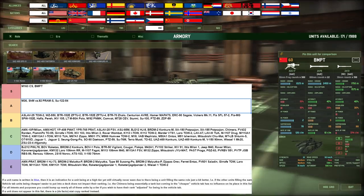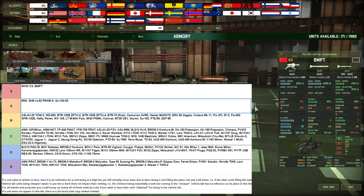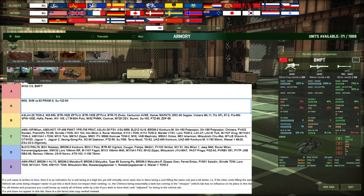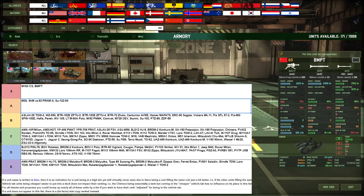You can, of course, if you have nothing else to do, micro it so that you shoot with the HE gun, and when it's reloading, turn it off, shoot with the autocannon, turn the HE gun back on, shoot with the HE gun, and repeat. If you want to, it will boost your DPS against infantry or your HE DPS. But other than that, most of the time, if you fire at autocannon range, you want to turn this thing off. But it doesn't mean this is useless, of course, right? Sometimes you can really pick up some infantry squads that are trying to move out in the open at long ranges. So this can be nice. But most of the time, it's a great launcher and autocannon combination, coupled with good speed and high front armor that really makes this unit stand out.